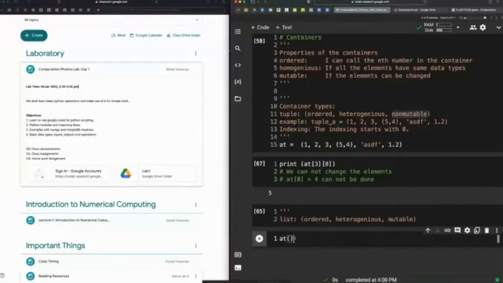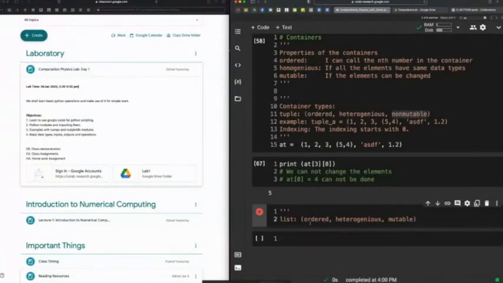Obviously A is not a function. That's why for all the ordered containers, to get the nth value, you use square brackets. Raman, does that answer your question? Yes, sir. Understood.